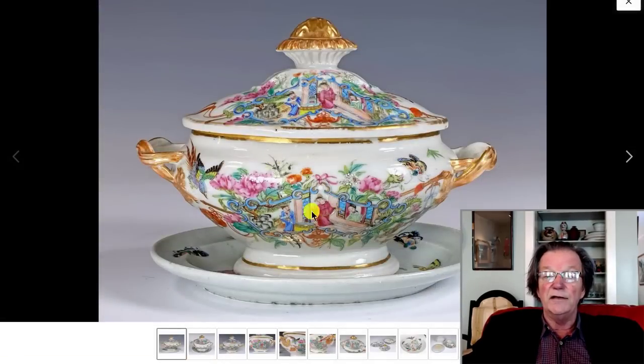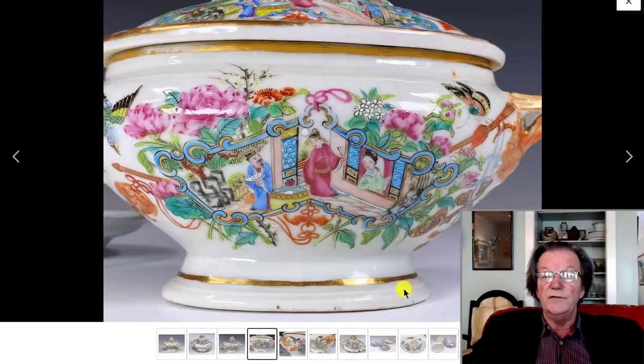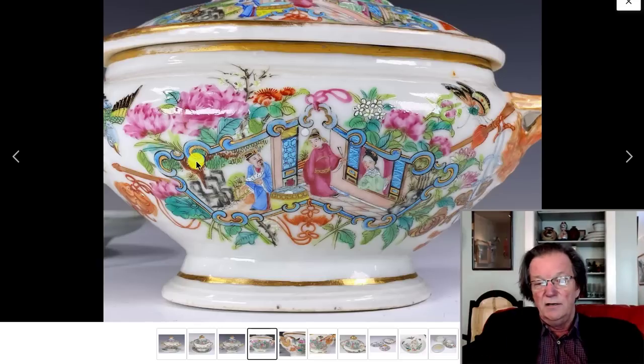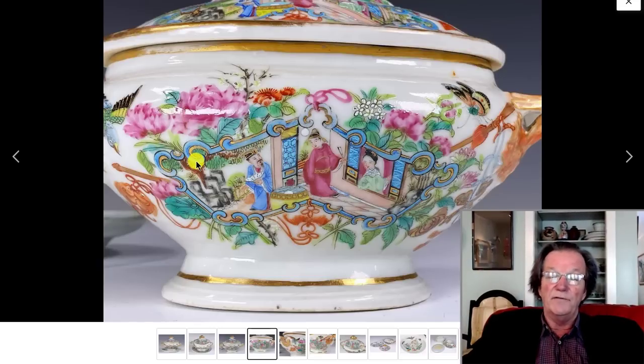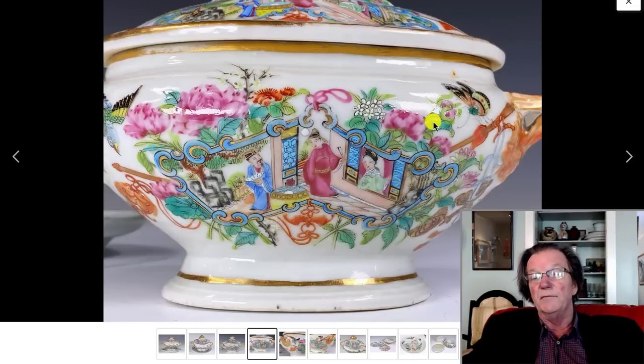If you pull it up, let's see if we can. There we are. You'll notice that the cartouche around the figures here are shaped like Chinese jade chimes. They're sort of flange-shaped, V-shaped like this, and often made of jade. Here they use that form to create the cartouches. You can see the string coming off the top of the chime here, where it would hang. Then you have these nice figures in the middle, and all these very well decorated famille rose enamels around it.